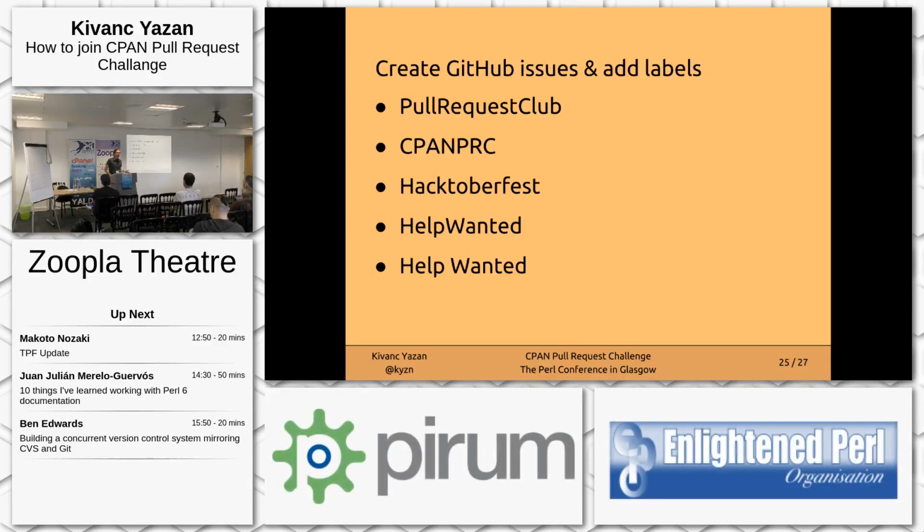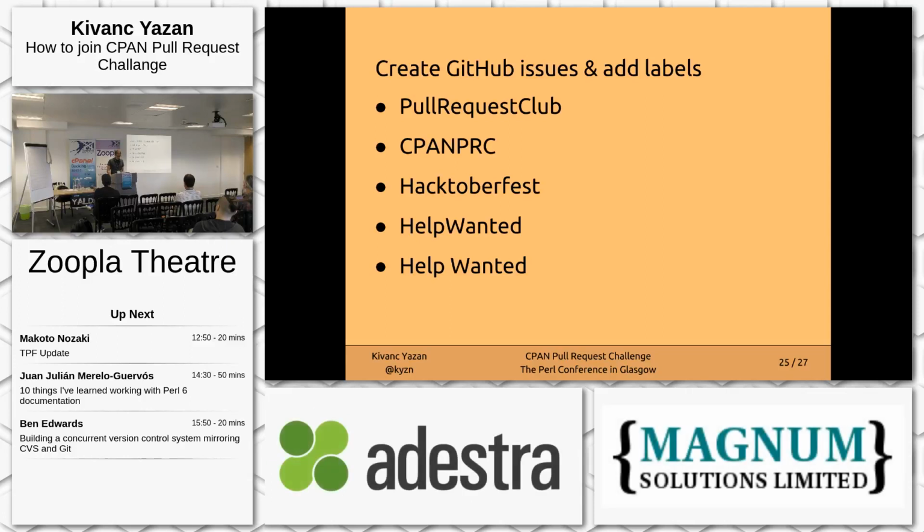But going forward, Pull Request Club is not going to assign modules themselves. Rather, we will depend on GitHub issues. So we'll get some GitHub issues and assign those to people who are participating in this challenge. So create some GitHub issues and add some labels or tags or whatever you want, basically saying help wanted. And we'll search for those and just assign those to random people who want to do work.